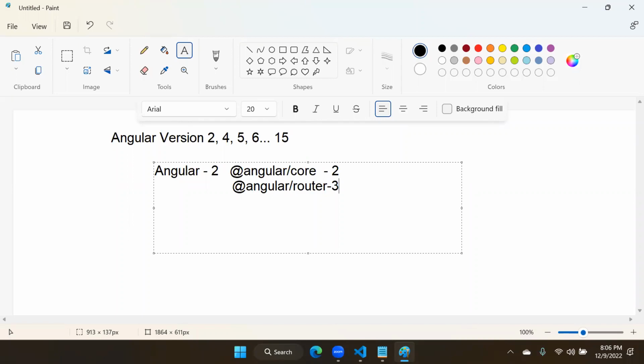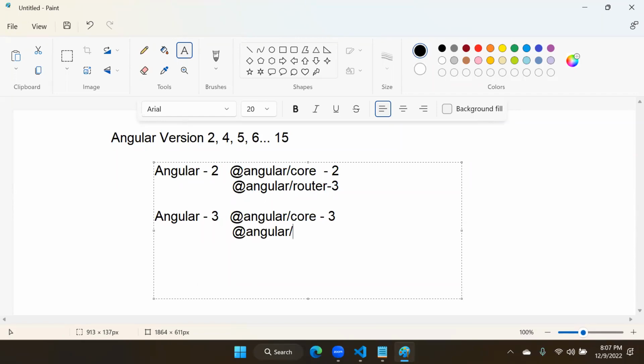Now, what is the next Angular version? The next Angular version should be 3. In that case, the core version is 3, so what will the Angular router version be? The router version will be 4. This would continue forever, and they wanted to overcome this problem right there.